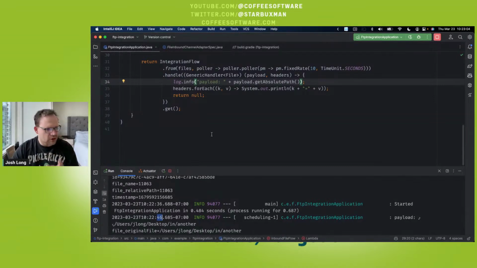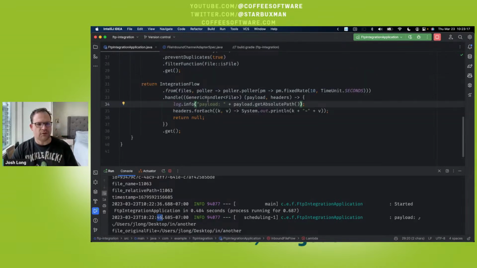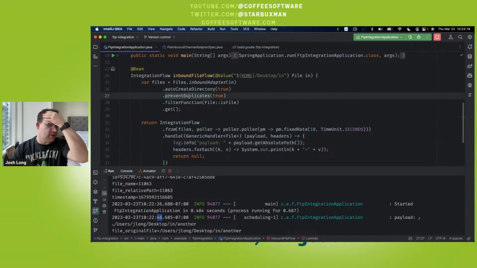That poller is only delivering one message at a time, even though both messages were there. So it's not like it hasn't detected the message. It's just delivering it to us downstream every 10 seconds, okay, as a consumer. That's what the poller is giving us. That's the first thing. The prevent duplicates isn't durable. That's the other thing, right?